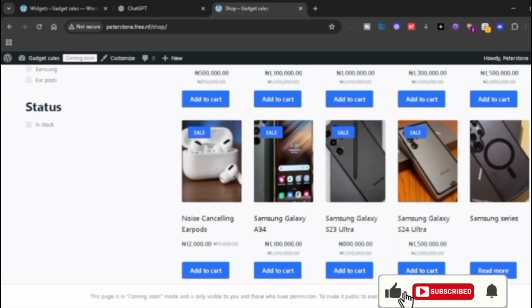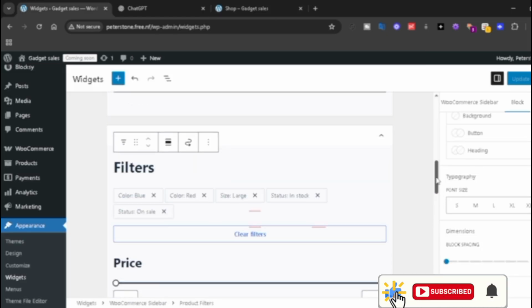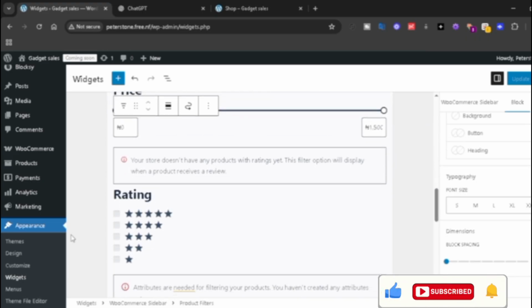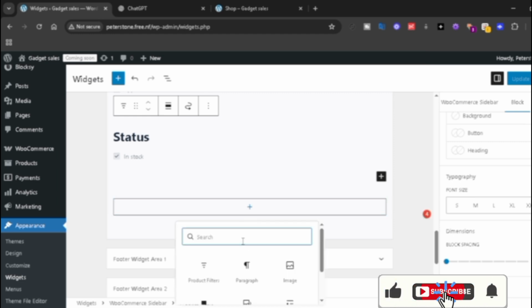Now, after adding our sidebar filter, the next thing we want to add is a featured post. A featured post is just a post that has so many engagements. You can decide to feature some posts here. For you to add a featured post to your WordPress website, still come over to this appearance and then click on widget. Under widget, still locate the WooCommerce, and then after this place, the road status, you can click here to add. What you're going to search for right now is product list.